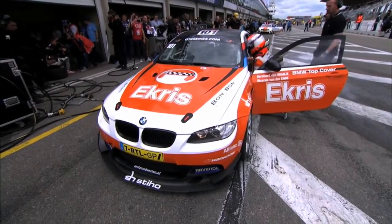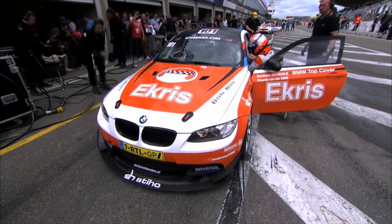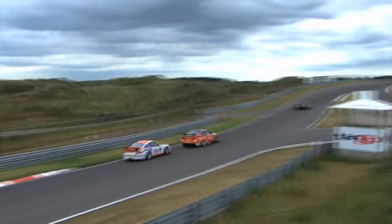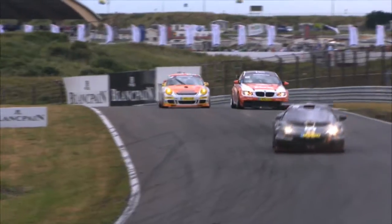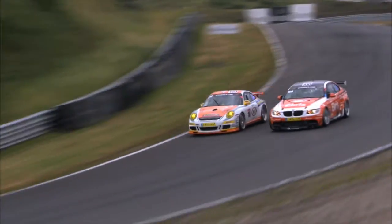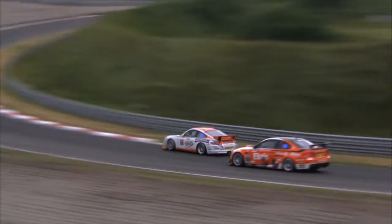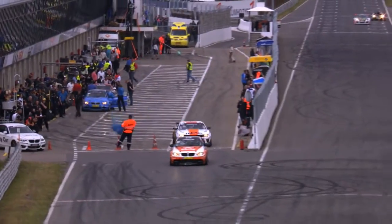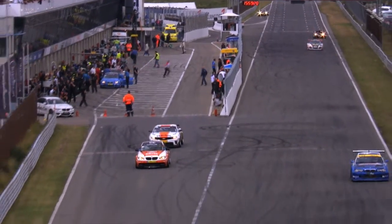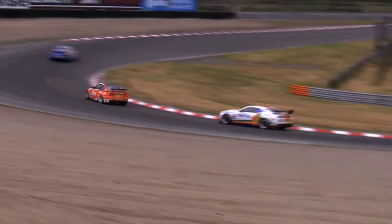Race leaders on pit road, Ricardo van Ende hands the car over to Bernhard van Oranje, who of course started yesterday. And there the Porsche didn't quite get through it. Bertus Sanders all over the back of Simon Knapp's BMW. Throws it around the inside at Skyflak. That's a great pass. Bernhard van Oranje leaving the pit lane right in front of the Camaro of Luke Brahms. That might end up being our 1-2 once all the pit stops have been shuffled through.